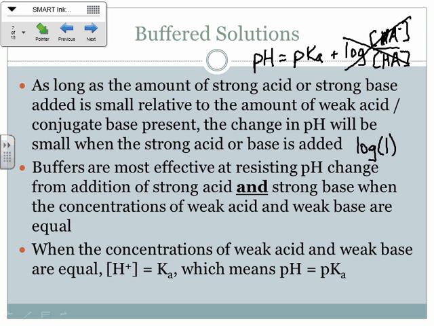Because what we did in the last lab is we were trying to get the acid and base concentrations exactly equal. And then what you found out in that lab is that at that point, the H plus concentration is equal to the Ka value. You remember that? Hopefully. Okay, good. So you take the negative log of both sides of that. This becomes pH. This becomes pKa. pH equals pKa. All right, so that's where that comes from.